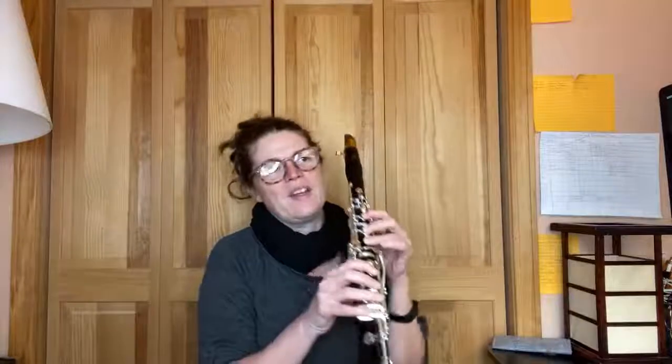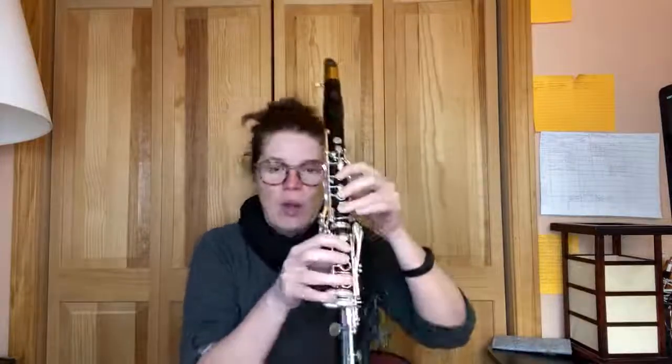I started on the F, but I didn't like how it sounded, so I moved to the G sharp. So I will do it rhythmically. I'll just do quarter note, eighth note, eighth note, eighth note, eighth note, and then I'll do the 16th notes, and then I'll try and speed that up. So I'm actually doing it rhythmically to build that control into the trill so it doesn't sound choppy and sloppy. Wow, I should definitely say that more often, choppy and sloppy.